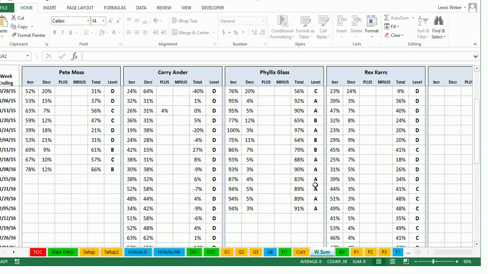Let's go here to Phyllis Glass. You can see she earned 94% of her increasing targets, 5% of decreasing, so the difference was 89%, or an A. And this is a great way of showing for the week how a student is doing, and to make accessible Friday special programs and things like that. That we'll go over in another part of TPS training, but for right now I just wanted to show you where those numbers go.